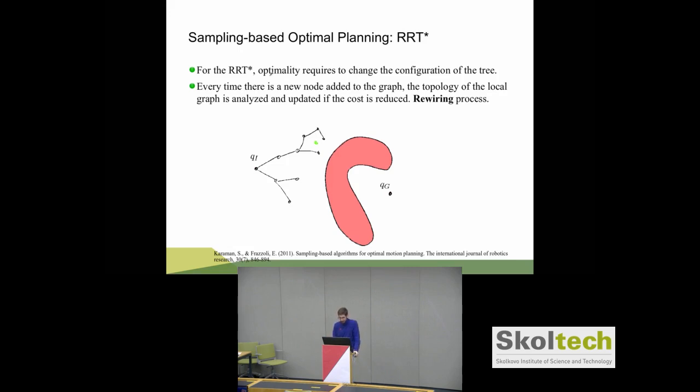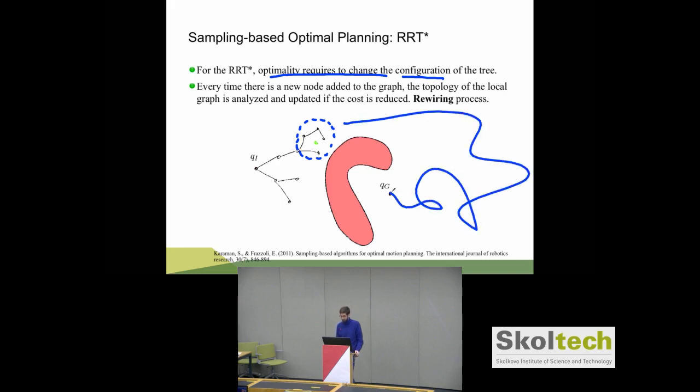So as I said, what we do is we need to change the configuration of the tree. So every time that there's a new node, we are going to be using this idea of the neighborhood, same as we were doing with the probabilistic roadmap. So say that we have a region, and then the idea is, sure, RRTs cover this space very efficiently, but it doesn't mean that this is the best solution, right? So maybe your solution takes you here, and finally here, right? Maybe you're unlucky. So this is a valid solution according to the RRT.